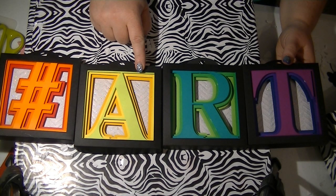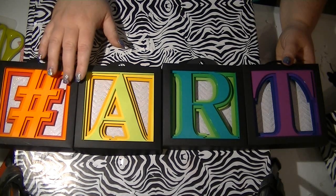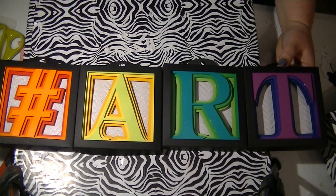Like probably a glitter white. Should I add some bling to it? Tell me in the comments below. Tell me what to do. What would you do?